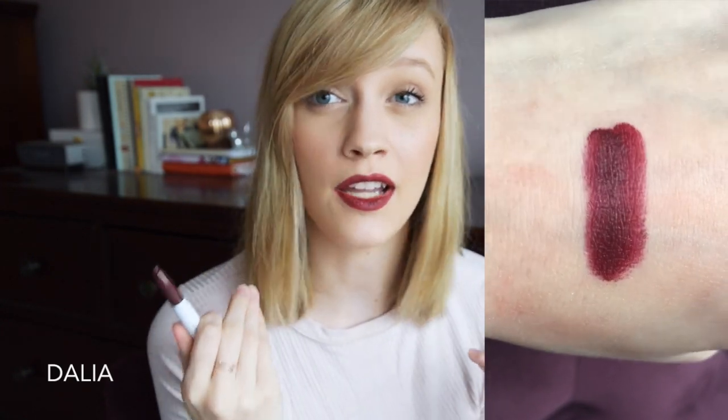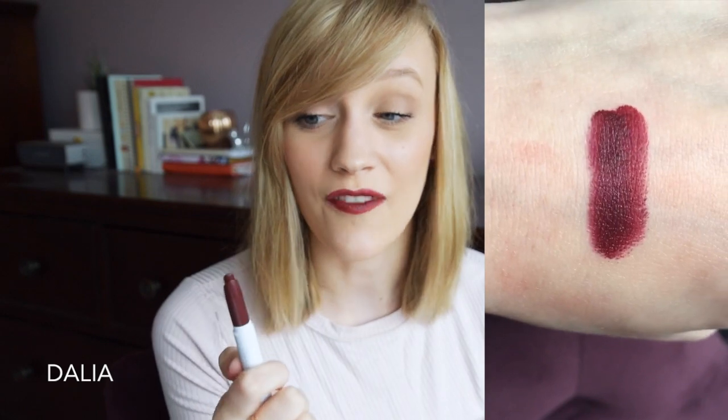And the last lip color I have is called Dalia. It is also a matte, and it is this very dark burgundy, purplish brown color. And if you've been wondering what I've been wearing on my lips today, this is it. This is probably my favorite of the ones I got because I haven't had a dark purple burgundy shade that has been so brown. Typically the ones that I get are very pinky purple, and I just love this one because it's not. It's very brown, very chocolatey kind of color, and I just think it's gorgeous, so different. I absolutely love this one.